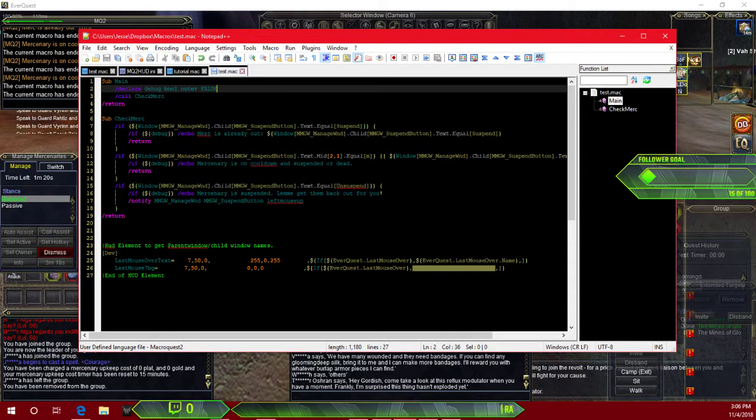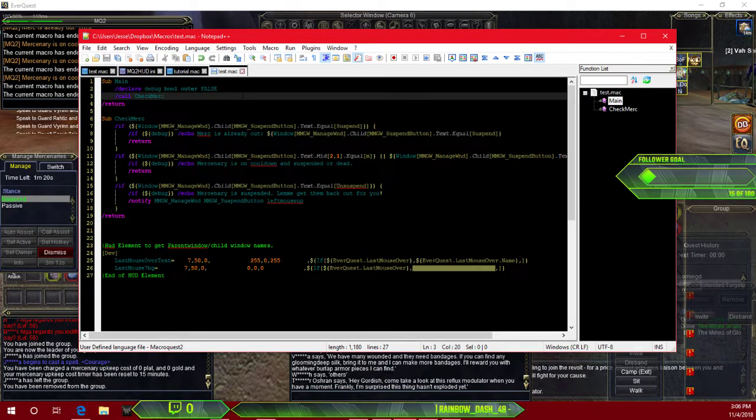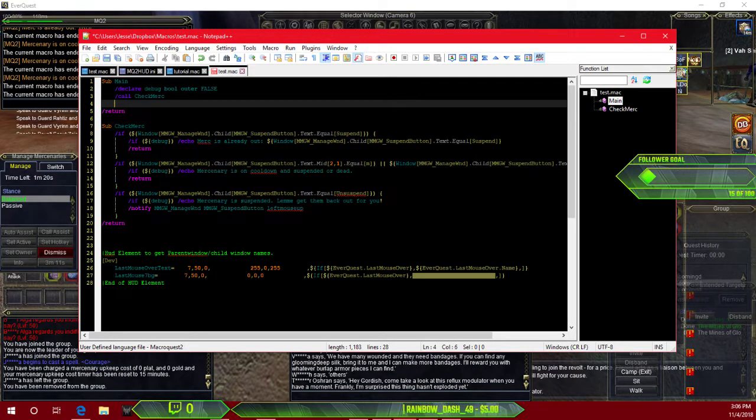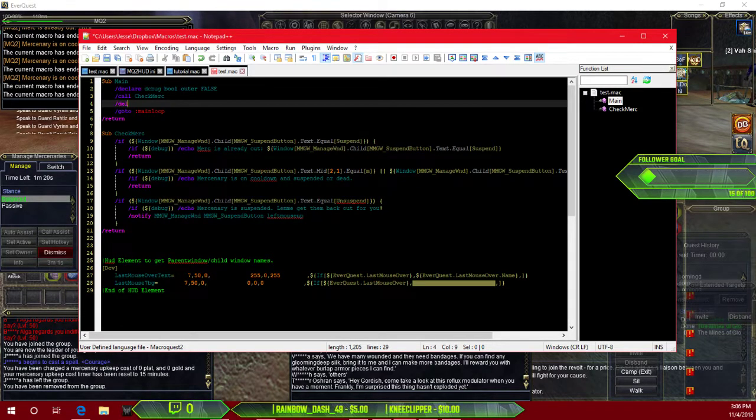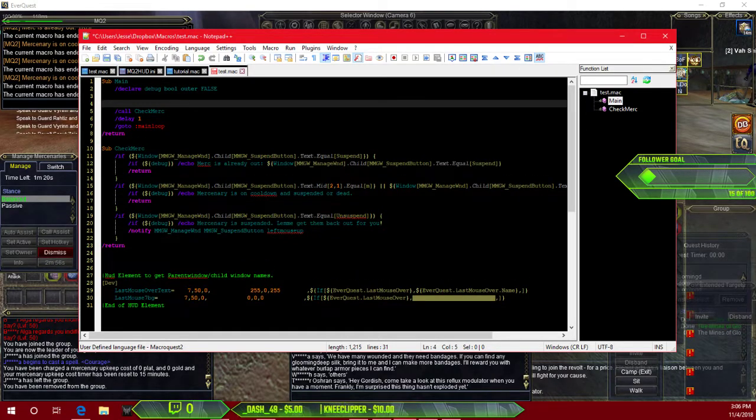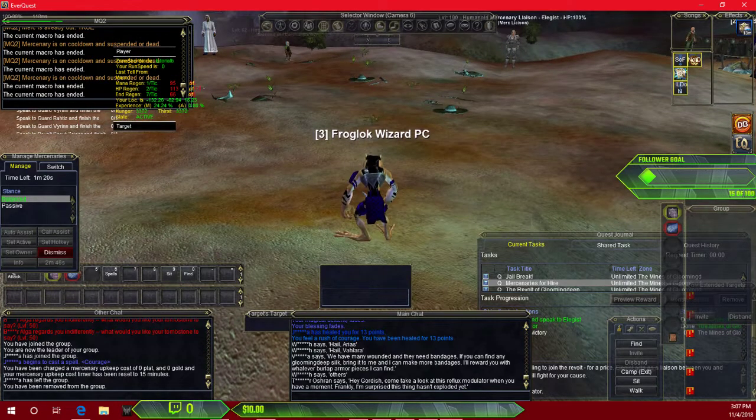And why might I want to do that? Well, I might want to do that so that I can /goto, let's say, mainloop, and at least a delay of 1, right? All right, and I want the main loop to be after anything I declare, so it doesn't try to declare things again. And I'll put main loop here, and now it will always just go back and forth between there, and the macro will never end until I tell it to end.